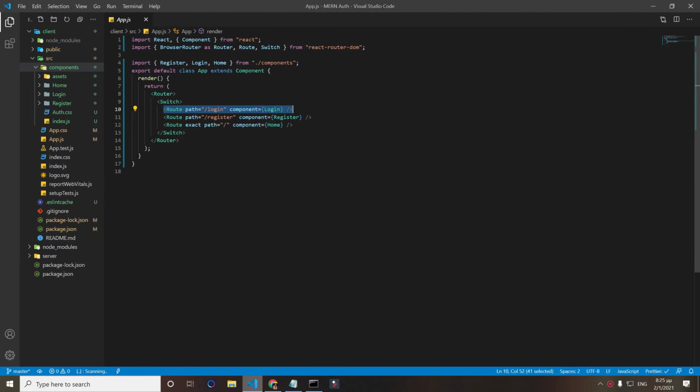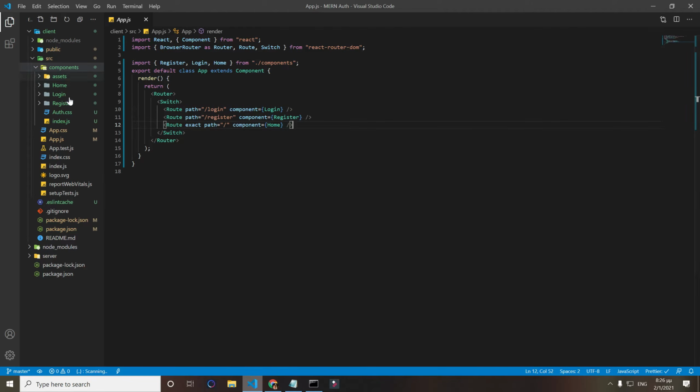For example, if someone asks for /login, we show them the login component. If someone asks for /register page, we show them the register page. It's really simple routing. I'll for sure make a video on that very soon if someone doesn't know them.